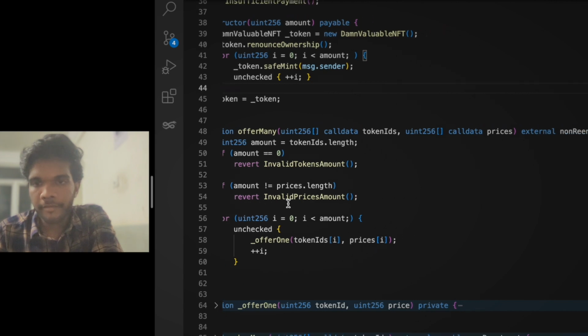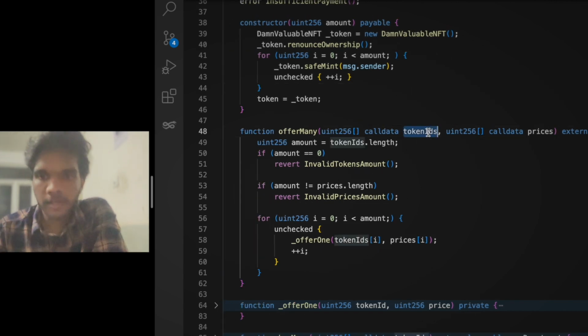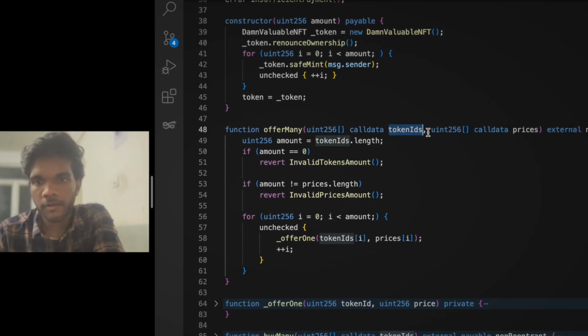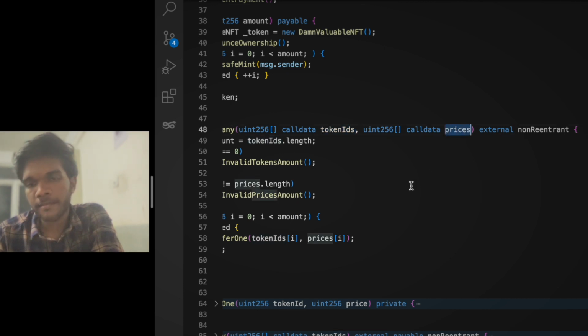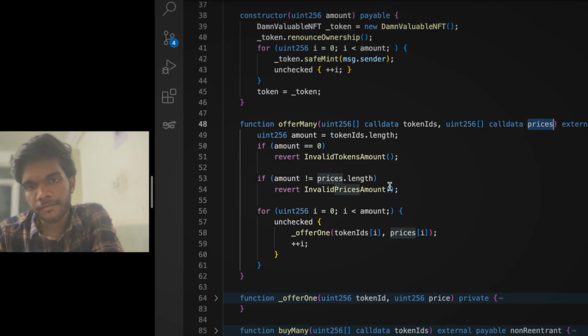We have offerMany, which takes 2 parameters, dynamic arrays of token IDs as well as prices. We are getting the length of the token IDs using the .length method, and we check if it is 0, then we revert with this error.